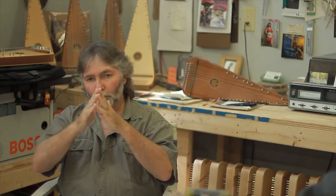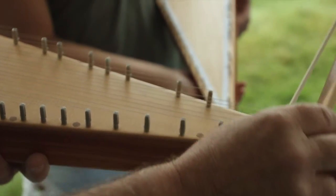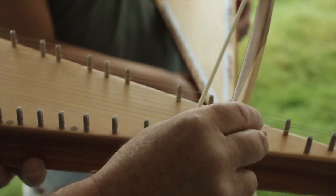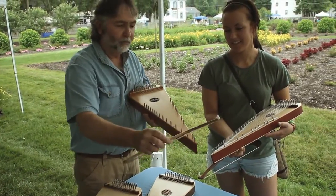Around 1948, a German violinist brought one to the United States for the first time. He changed the shape, brought it more to a point — a triangular shape — so that you can apply a bow to it, a violin bow. And he used this to teach his young students proper bowing technique. So they've been in the United States since around 1948.